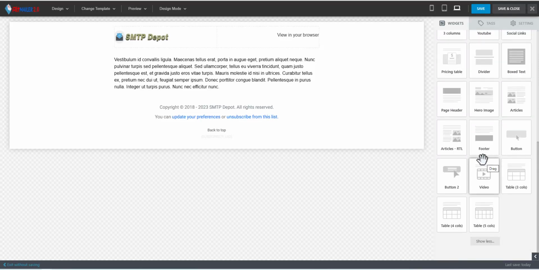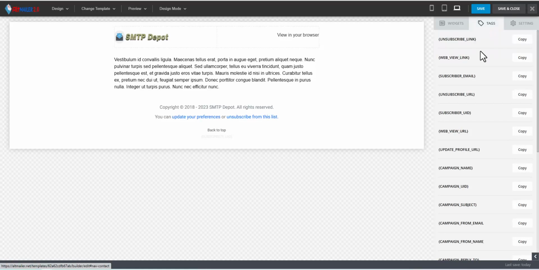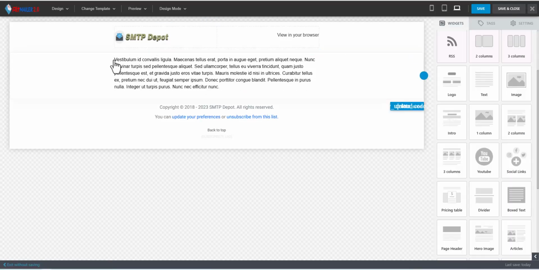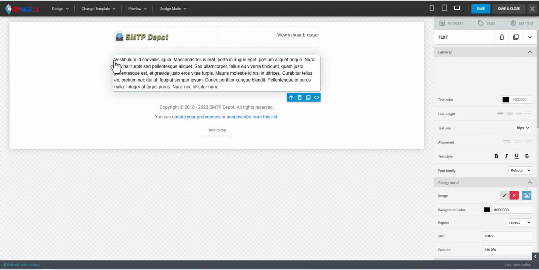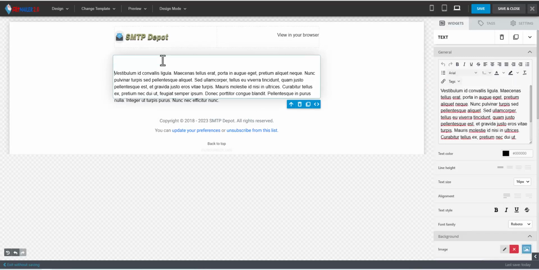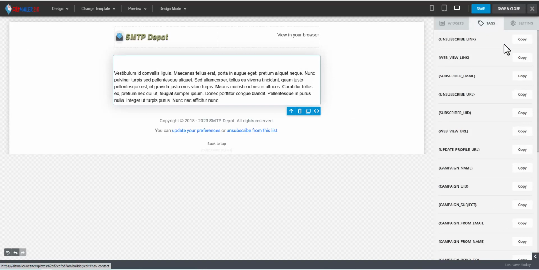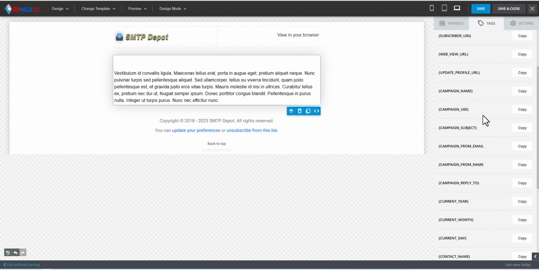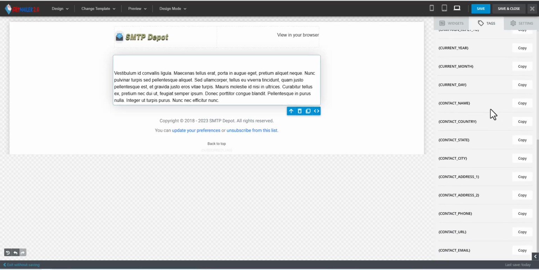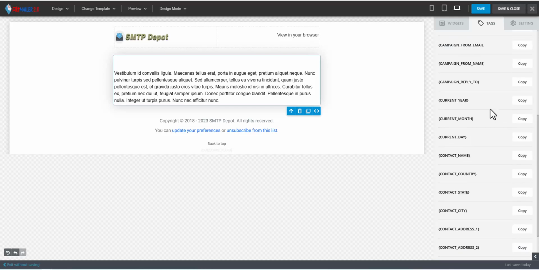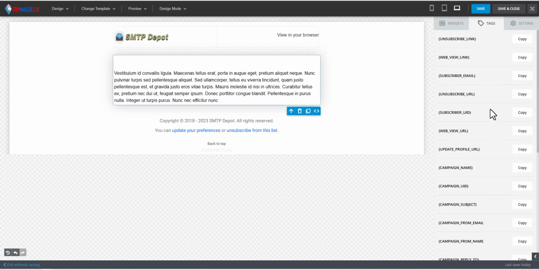And then you have the tags that you can add into here. For example, let's say you wanted to address your recipients by their first name. Then what you can do is you come over here, you select the tag, and then you can see that you have these different options here. And all you have to do is, here, let me find the one that's for, like if you need to put an unsubscribe link, which it automatically does for you, but you need to have one in each email.